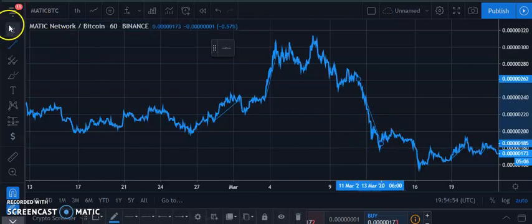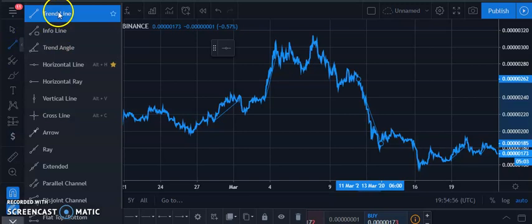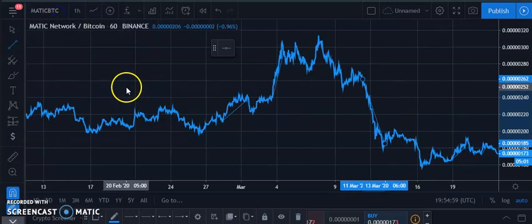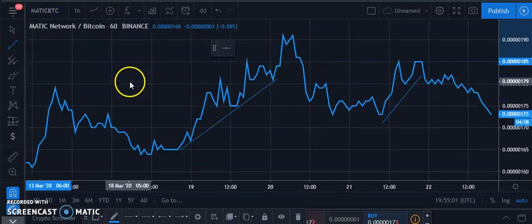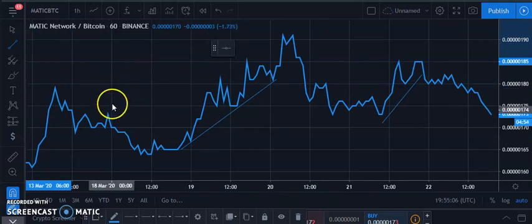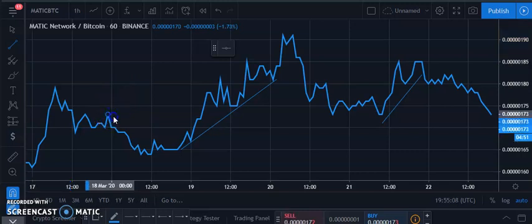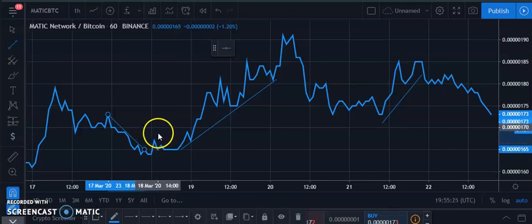I think you have another downtrend here. This is also a downtrend line. Also a downtrend line. Like I said, ensure that at least a minimum of 3 candlesticks are touched for it to be valid.